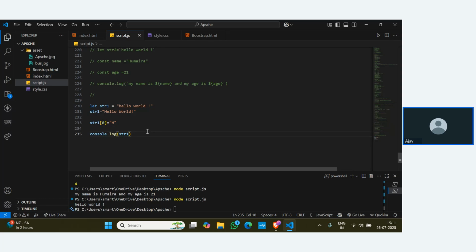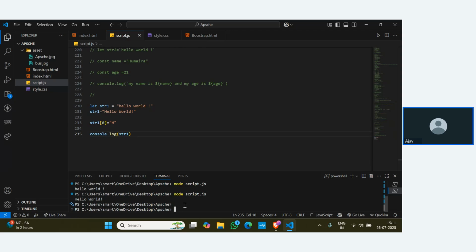You can reassign the value, but you cannot mutate the value of the string. So here you will now get the capital, but we are not able to mutate it, right.